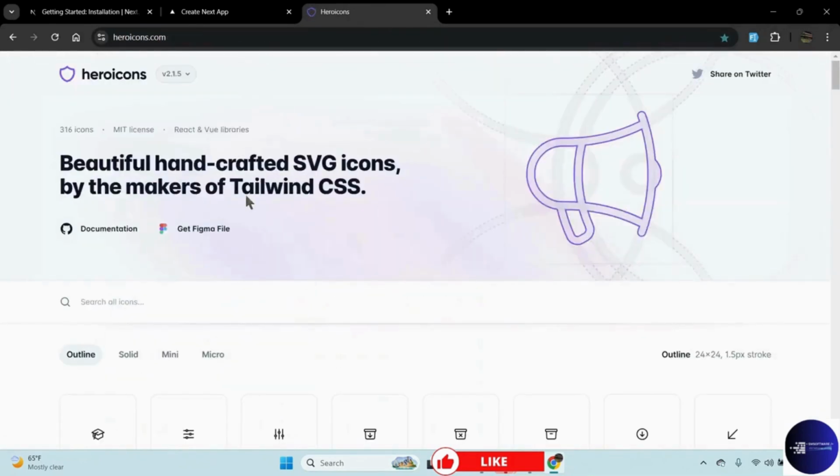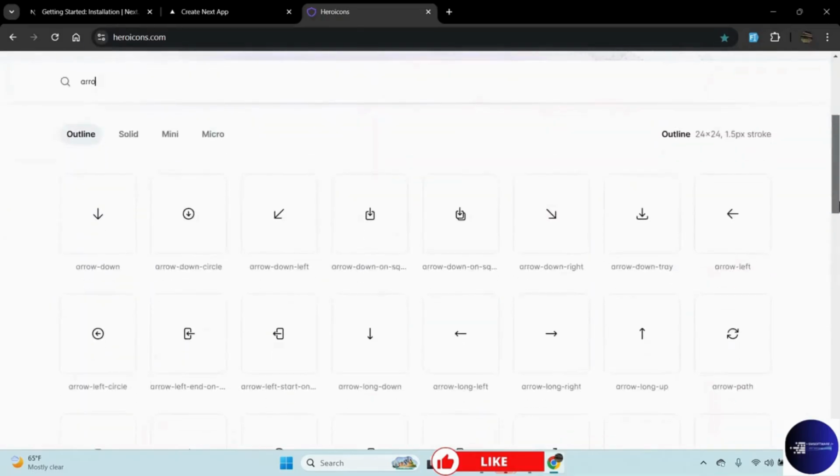Here you can actually use the icons, so back icon or arrow back, arrow left. This is an arrow left, so you can use arrow left. We just need the SVG.